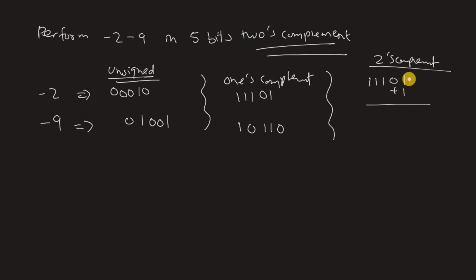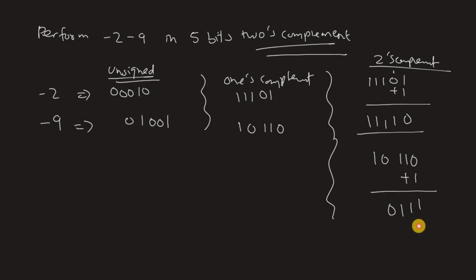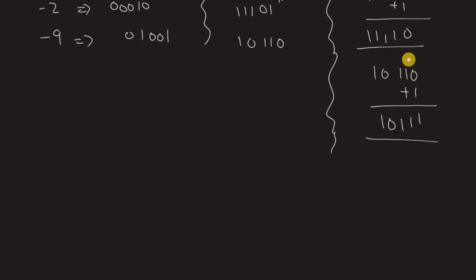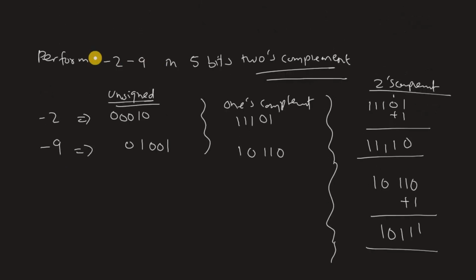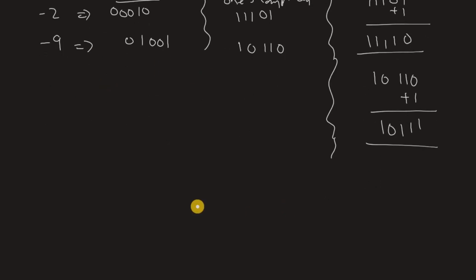Okay, so we have 1 plus 1, that's a 2 in binary, so 0 1, so we have 1 1 1 1 0. And then this number 1 0 1 1 0 plus 1, so we have 1 1 1 0 1. So now both our numbers are in 2's complement. Let's go ahead and add them finally, because that's what we were initially doing, right?